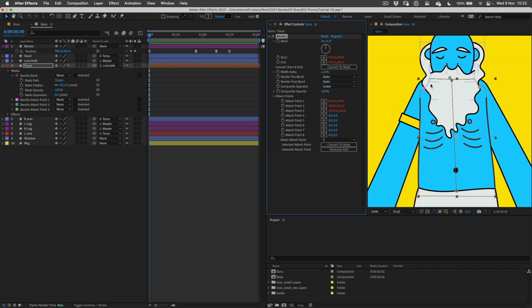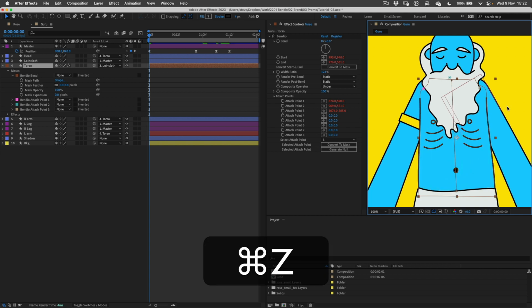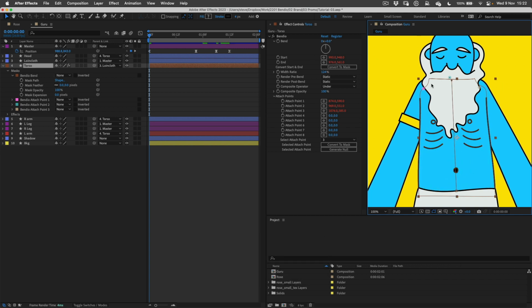Just to be clear, you can't adjust those mask points when you're in the effect. So if I've got the effect selected here, I can't drag any of those points anywhere around. That's actually only because I'm in the effect. I just need to click on the layer itself, and now I can move the points of that mask around, or the other ones like that, to reposition them. And you can see these values will change as I move.